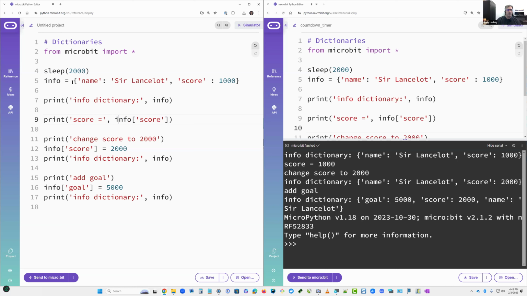That's the dictionary, and then it finds the score key, and then gives us back the value of 1000. And so that gets printed right here. So score equals 1000. So that's how that works, and we'll be using that a little later on.